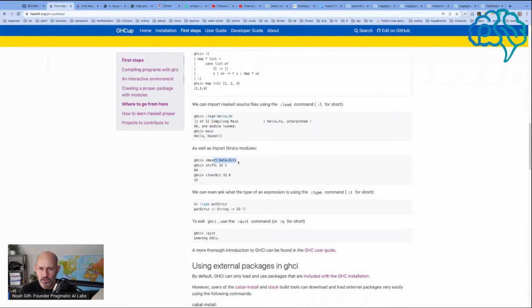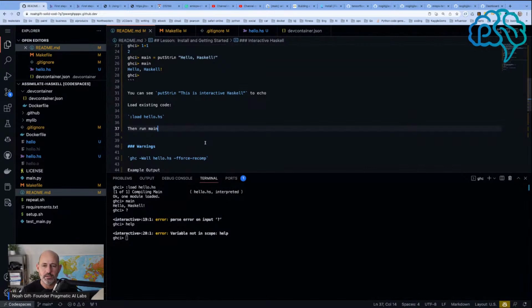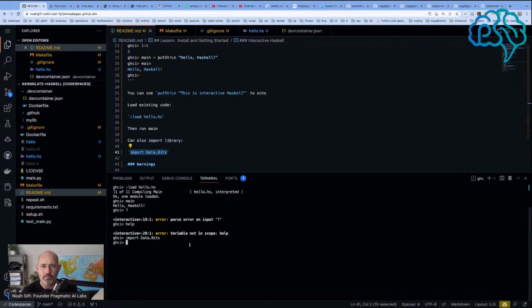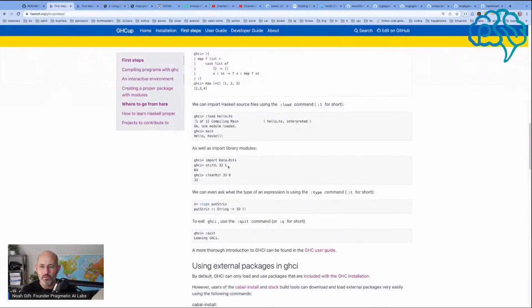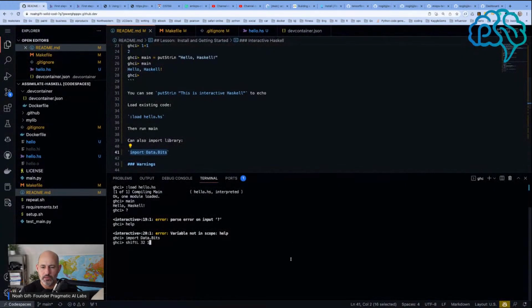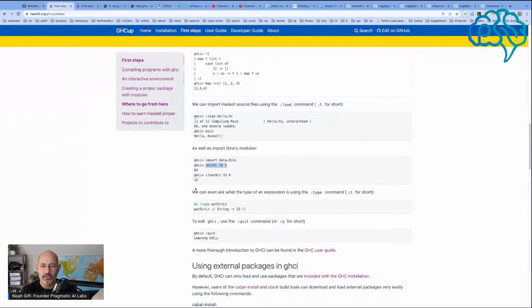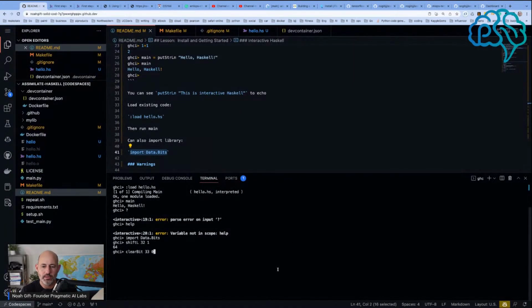We can import a library like this. Can also import library. Pretty cool. So let's do this. Import Data.Bits. There we go. And now we say shiftL 32 1, and then we say clearBit 33 0. There we go.